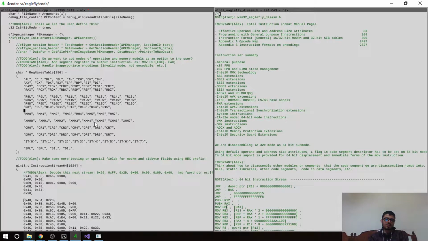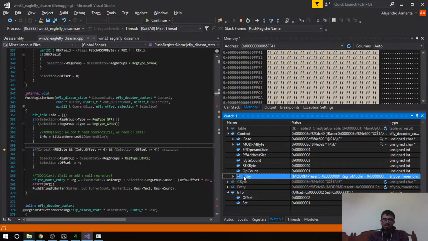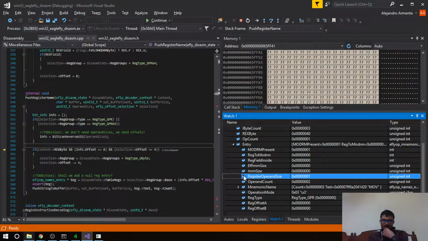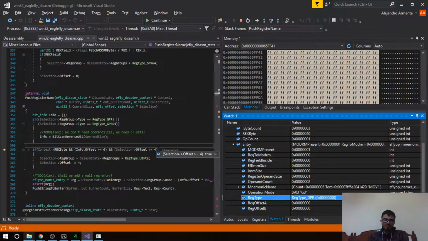It's just that because we have SPL, the entry is the problem here. Or at least that's what we can see. The entry has register type that is GPR for this instruction.